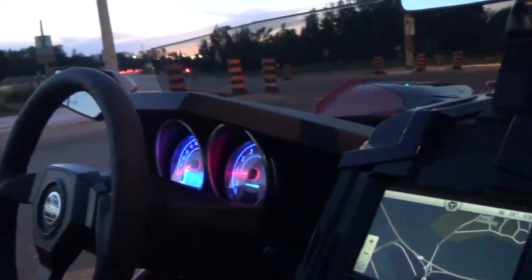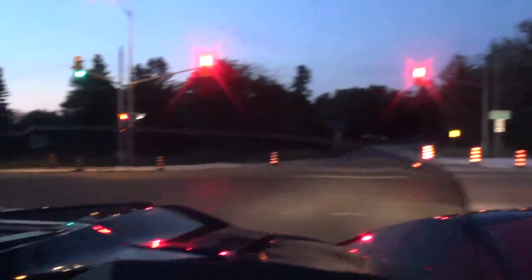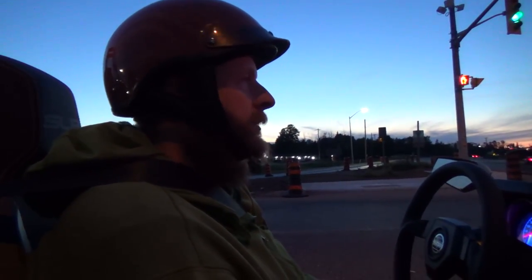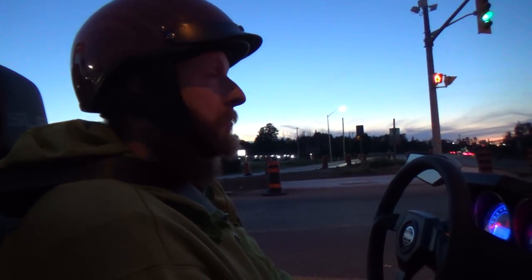Got 124 kilometers on it, driving people around tonight. Family members. Planning to go for a ride. I think we put about 80 on the way back from the dealership to back home here. Now we're at 124, so go around a little bit. It's all right.